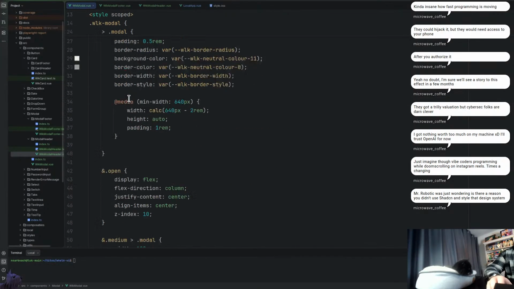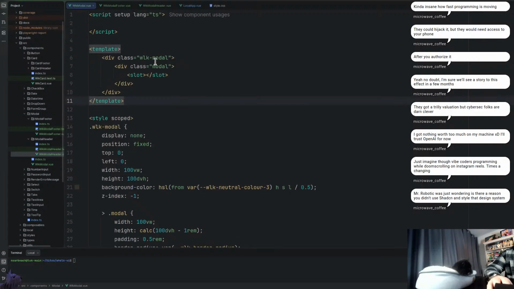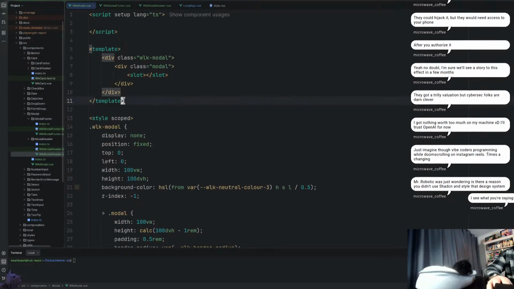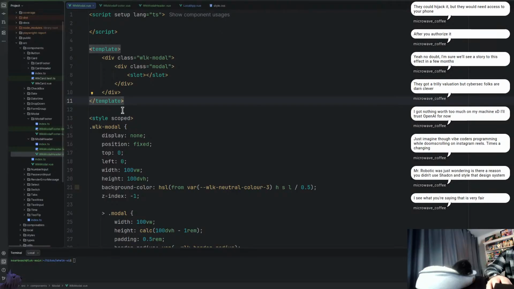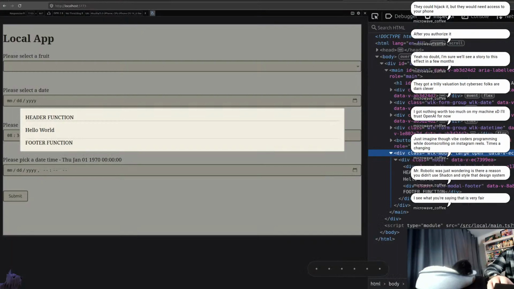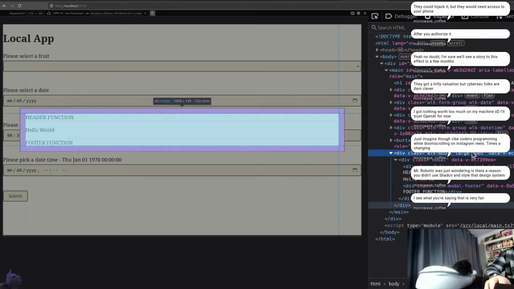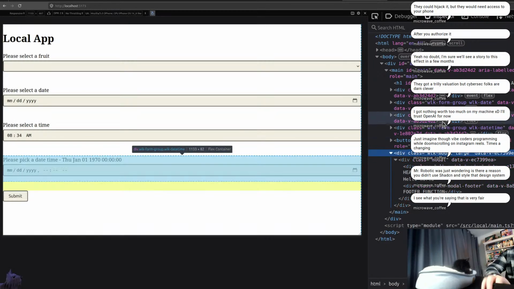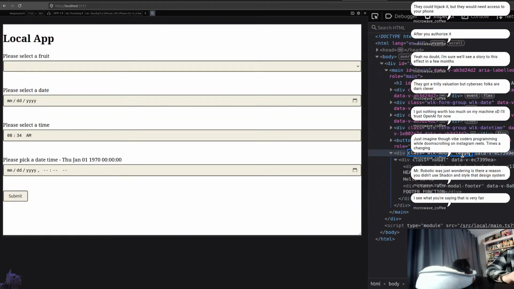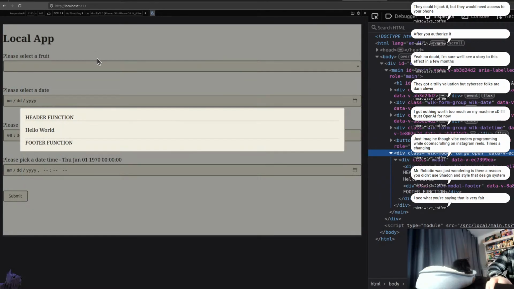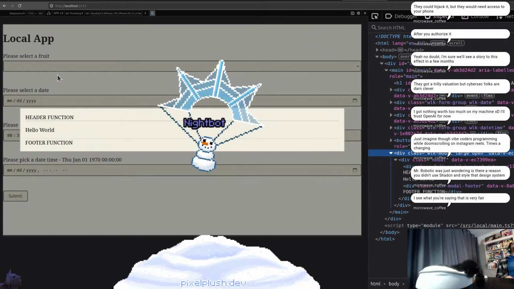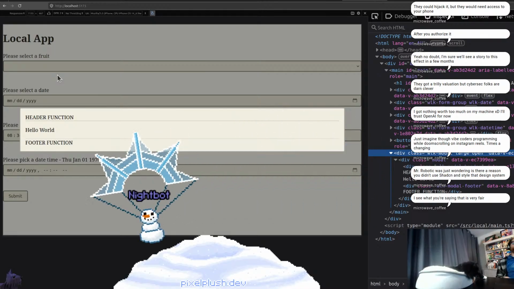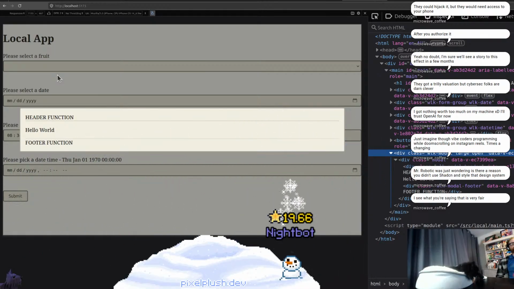All right, so that should be done. So we've got this modal working now. We just need to fill it in, go open, and then it'll all appear like that. The user will push through all the stuff that they need to make it close and so on. That way I'm not having to deal with anything like that.